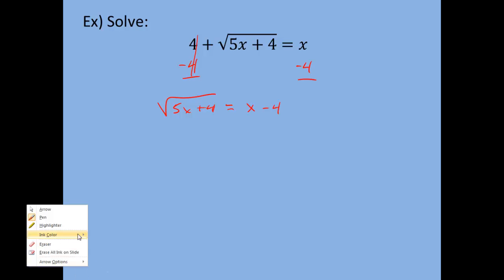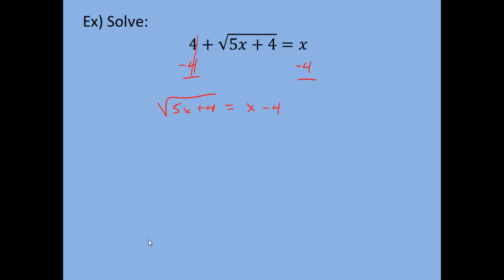Now that I've isolated the square root, remember you want to raise each side to the index of the root. Well, the square root has an imaginary 2 here, so I want to raise each side to the second power. So I'm raising this to the second power, and you raise this whole side to the second power. The x minus 4, that whole side gets raised to the second power. You can't do it individually. You can't say x squared and 4 squared. You have to put parentheses around it and say it's x minus 4, that whole quantity squared.